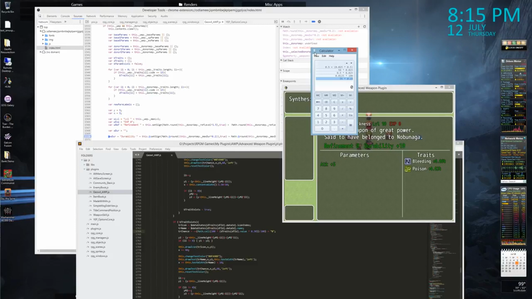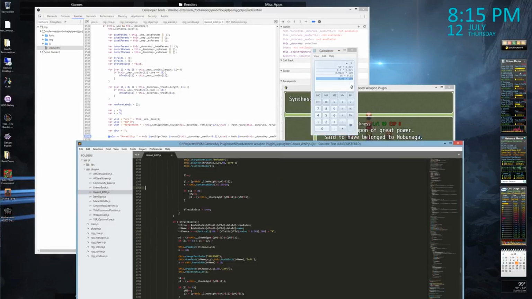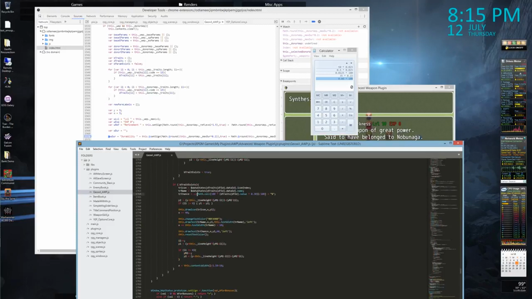If we multiply that by, so 0.06 times 100 would be 60, right? Or 6% and 2%. So I think that's what we need to do. So after we do this, we then multiply it by 100.